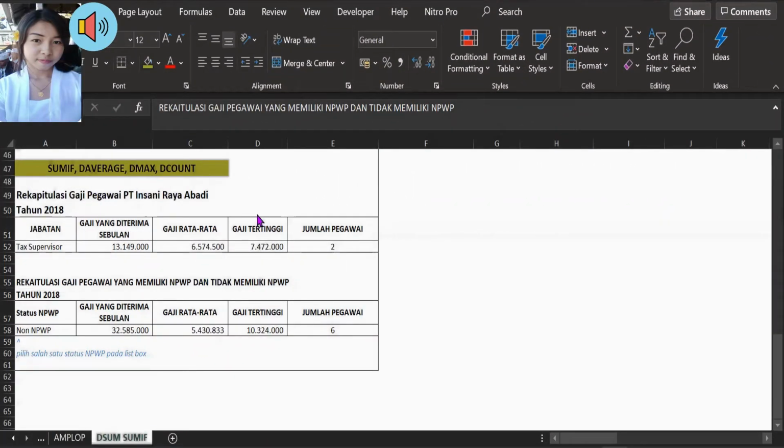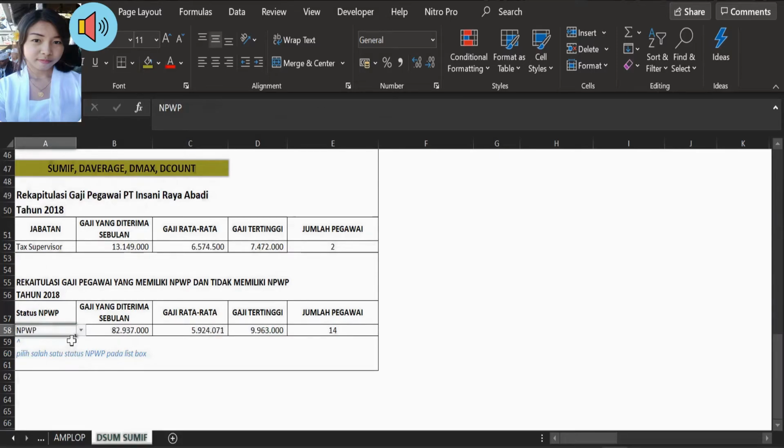In this data, we will add up the salary received amount based on the NPWP status. In the first column, there is the NPWP status. In this column, our group uses data validation. You only need to choose NPWP or do not have NPWP, then the columns of salary received, average salary, highest salary, and number of employees will change automatically.